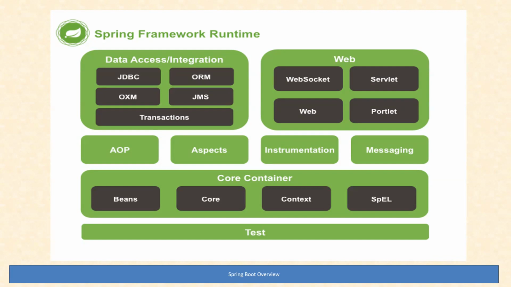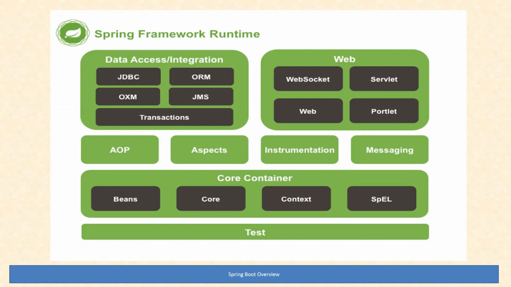And if you are going for Spring AOP, Spring aspect oriented programming, then we have AOP, aspects, instrumentation, messaging, all these things coming up. As part of this, we are not much interested in AOP, but all others are here. We are going to write web applications, Spring Web, where we have WebSocket, servlets, web, portlet. Portlet is a plugin service, and servlets are in the background for our Spring. Even though we will not directly be writing the servlets, the Spring framework provides the servlets for us.